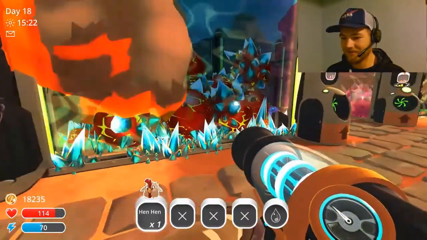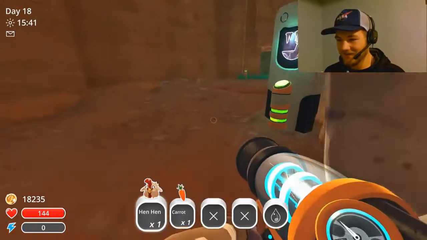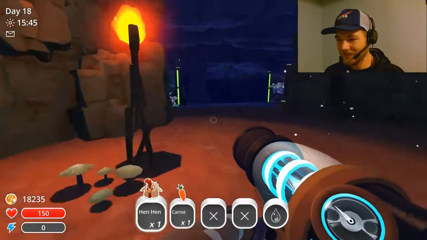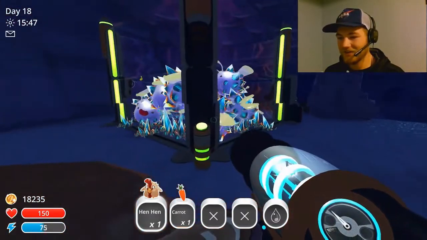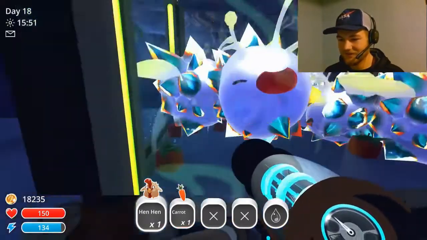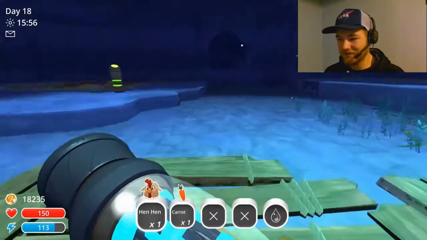Quiet down. I unlocked the cave area over here. Come check this out. Got the cave area over here, which I combined the glowy guys with the crystal ones, because crystals produce a lot more. So, I've improved my situation.